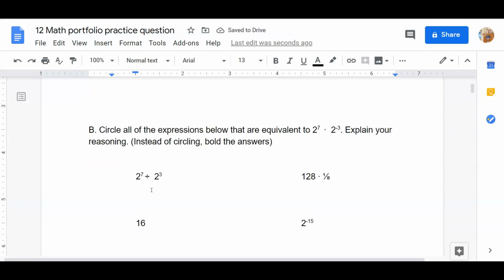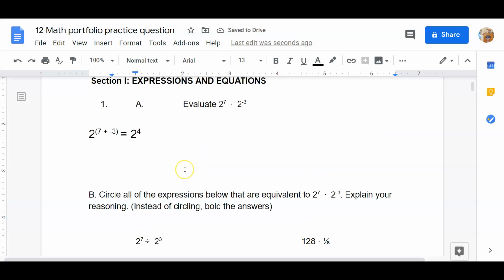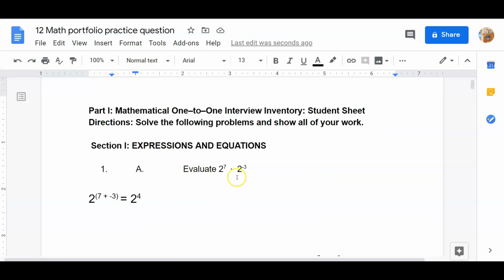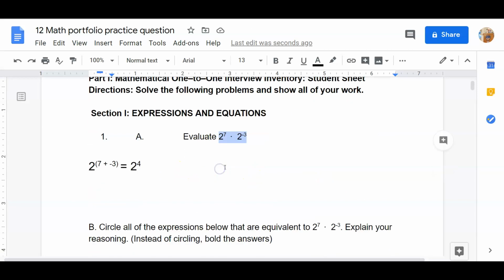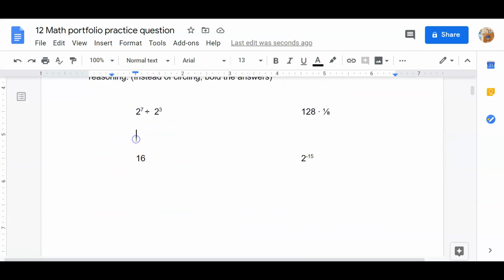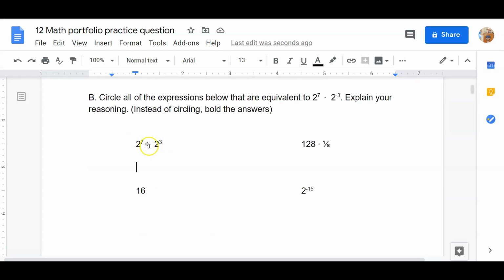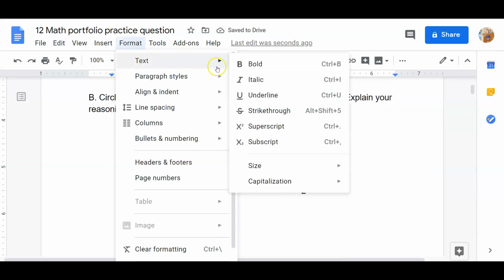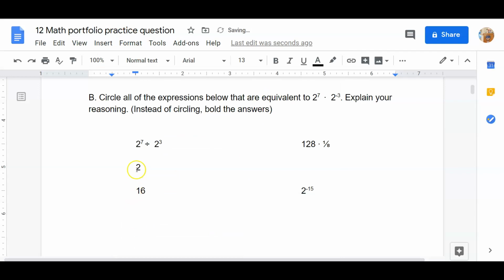So it's similar to the first one that we have up here, but it's not the same. So when we have 2 to the seventh power divided by 2 to the third power, we need to do the same thing when it comes to the base, because the bases are the same, so we keep it the same. But, and you'll notice what I'm doing here, changing my format back to superscript, the 7 and the 3 are not going to add each other.